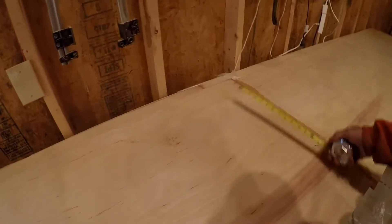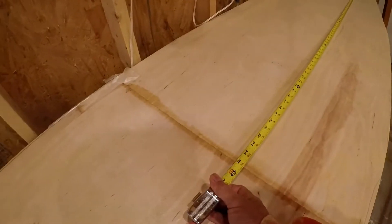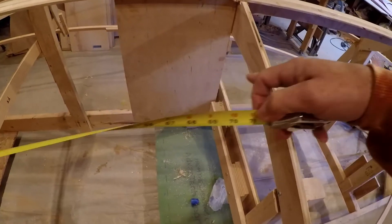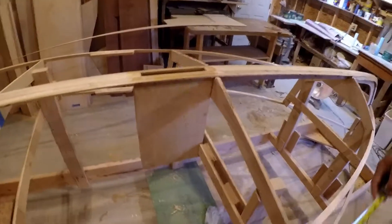Take a few minutes to make these backing boards that'll sit on the inside of the scarf joint on the bottoms to strengthen it, especially as we're maneuvering these sheets on and off the boat. Measuring to the joint from the stern: seven ten and a half, which would be the max if we're setting the pattern all the way back. So seven ten and a half — the joint's got at least three inches, so we can make the block safely six inches wide.